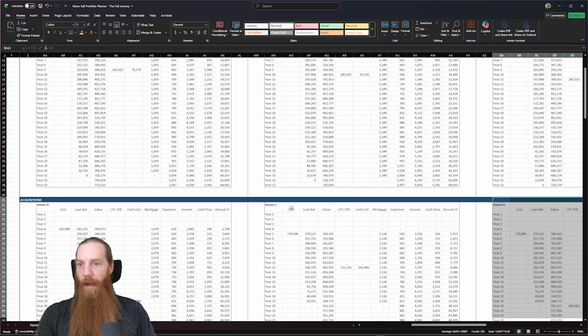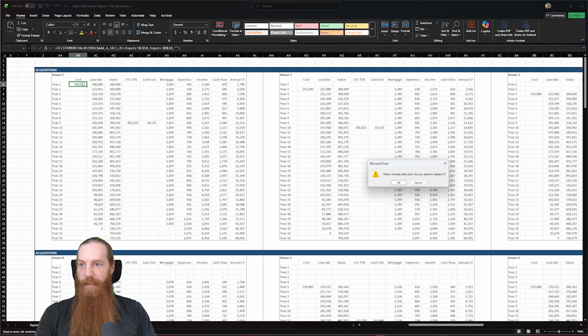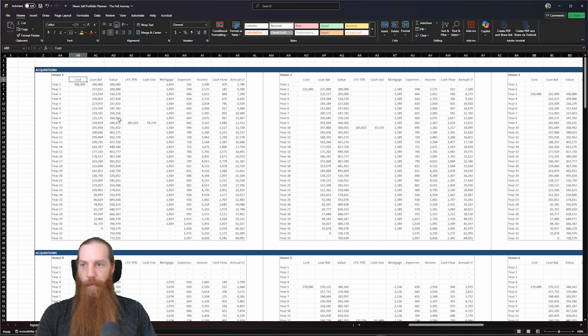What you're gonna see, let me zoom back in a little bit so it's easier for you guys to see. In these tables, at the top of each one, it's gonna say what house number it is, okay? So house 1, house 2, house 3, so on. You got your year, obviously, in the first column there. We have our cost in whatever year it was acquired, right? So house number 1 acquired in year 1 at a cost of 308. House number 2 acquired in year 2 at a cost of 255. House number 3 acquired in year 3 at a cost of 220.